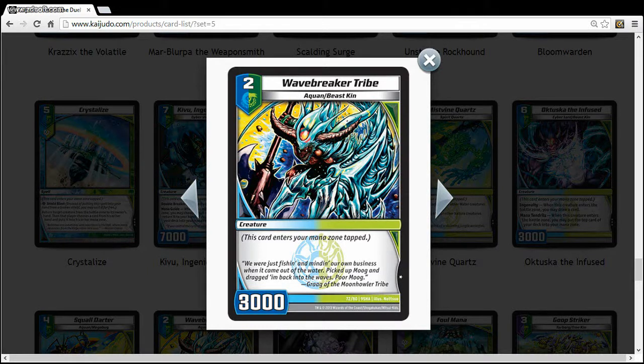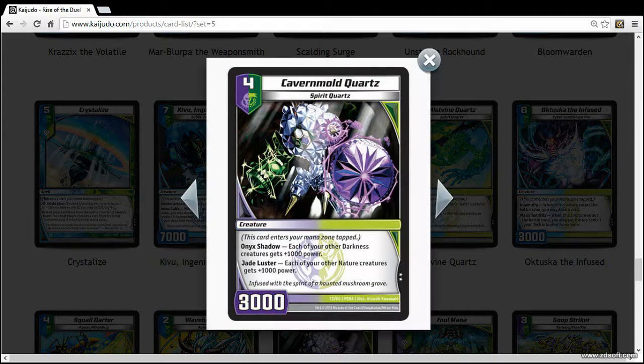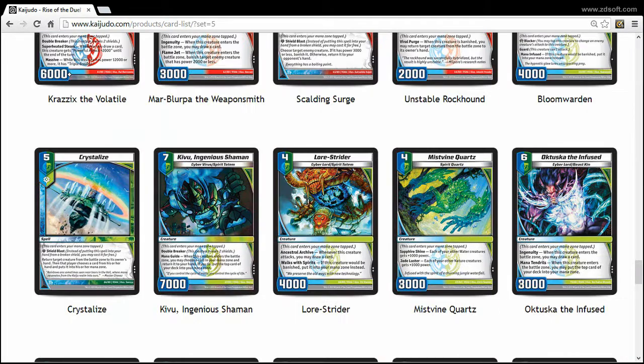We're just fishing, minding our own business. It came out of the water, picked up Moog, dragged him back to the waves. Poor Moog. Why do you think the Beastkin are like some sort of deep country fried chicken eating hee-haw? Poor Moog. Alright, moving on. Oh, we're not. Wait.